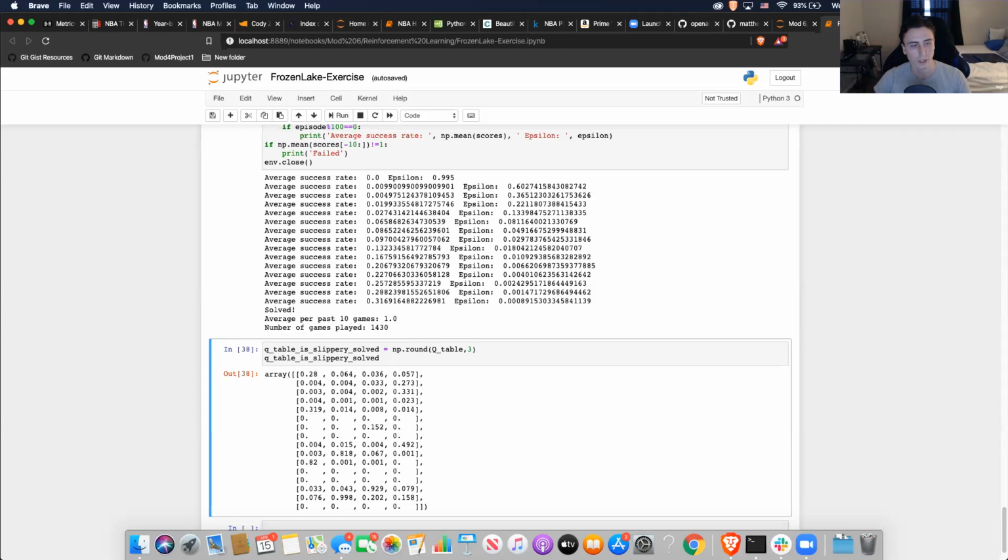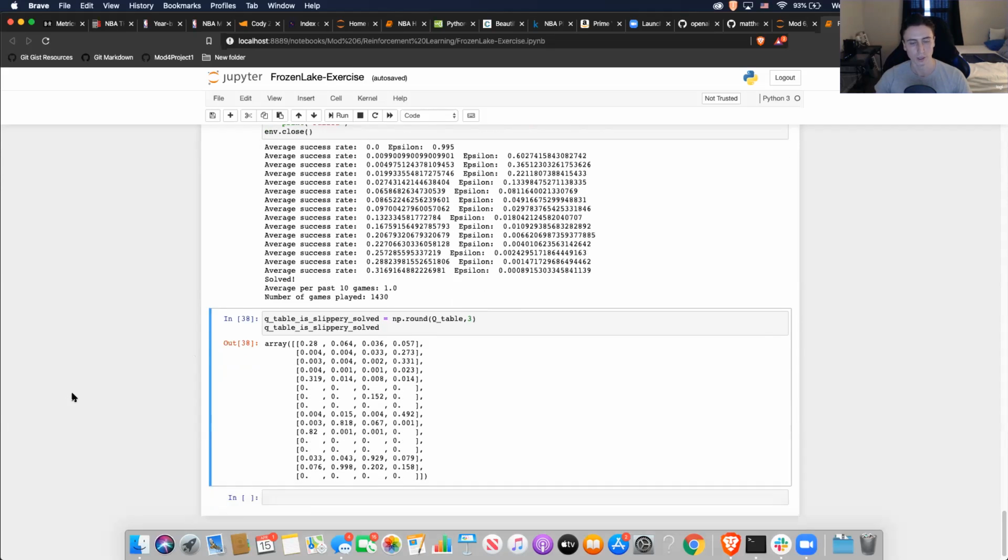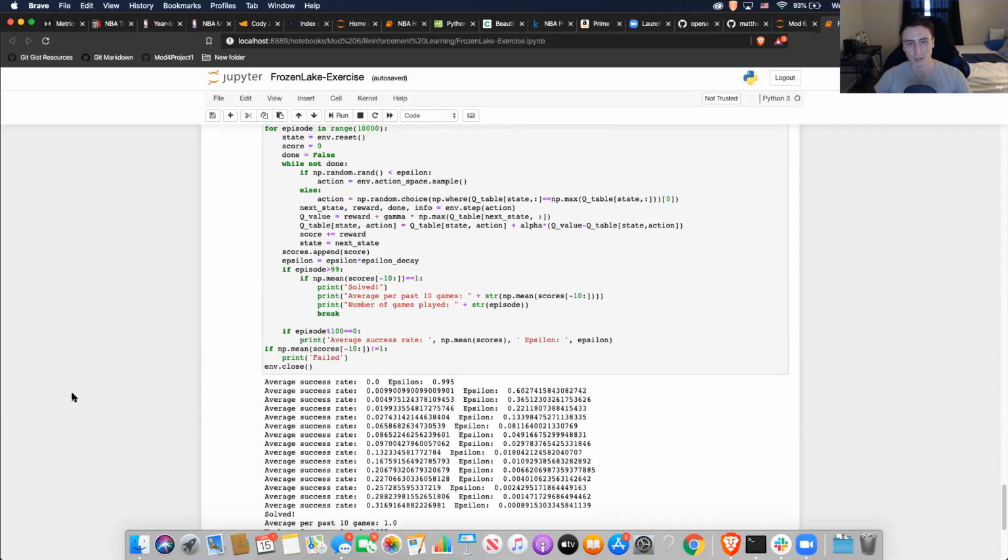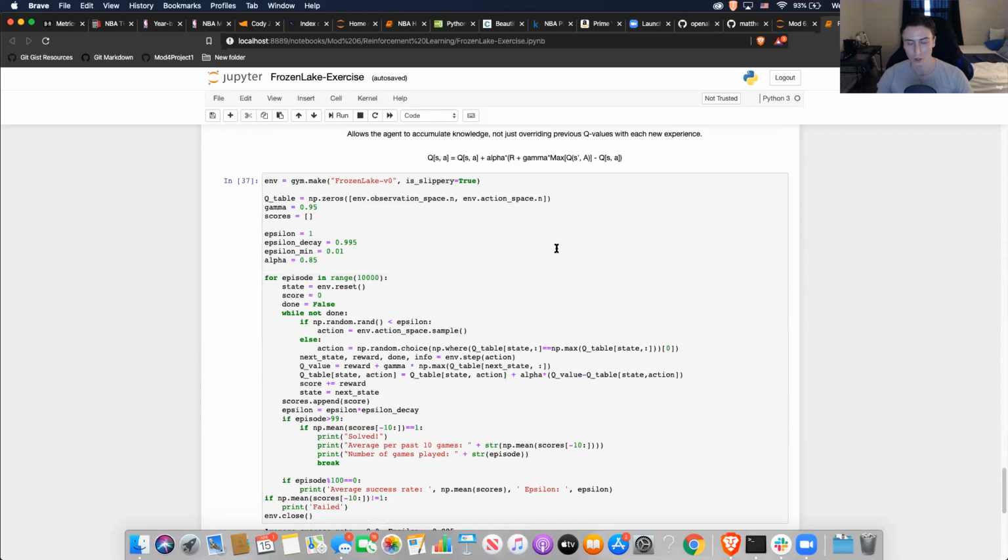Yep, that sounds good. And I'll talk about the greedy epsilon and the learning rate here in a second when we go back to the PowerPoint. But yeah, so that's that activity. That's a really simple environment, probably one of the simplest you can do. And we'll see some others here in a second. So thanks for that, Brendan.